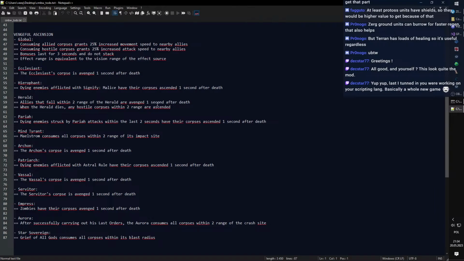But like the vassal avenging, the vassal vengeance stuff works because it's like, oh, this is already kind of what it does, except the vassal does both. So I was thinking, do I just keep that as an exception, or do I pick the most impactful stat? And movement speed is way more impactful for early tier Protoss because they have so many units with short range or melee range, and that's obviously going to be a really big deal. So when you have Ecclesiasts, which already synergize really well with Zealots, when they avenge their own corpse 1 second after death, that gives you this effect.